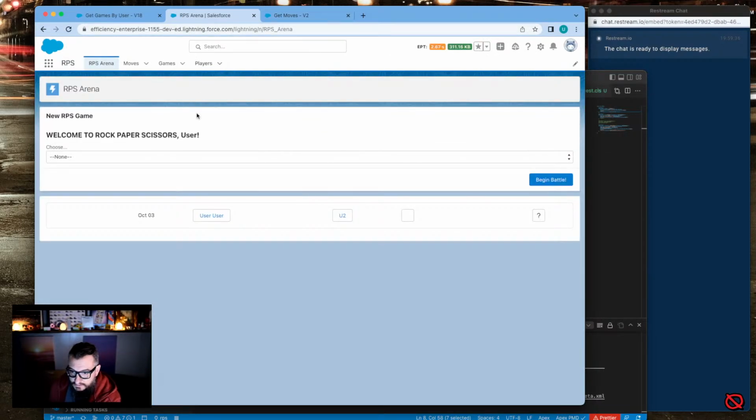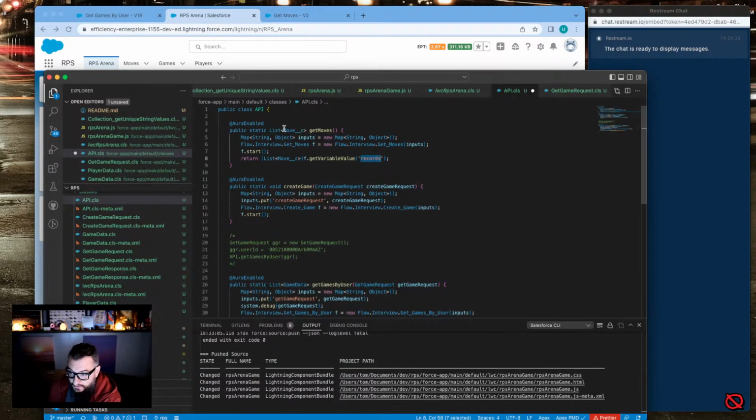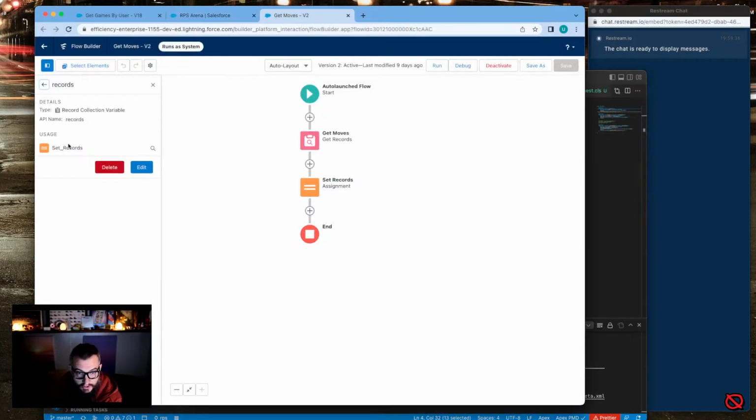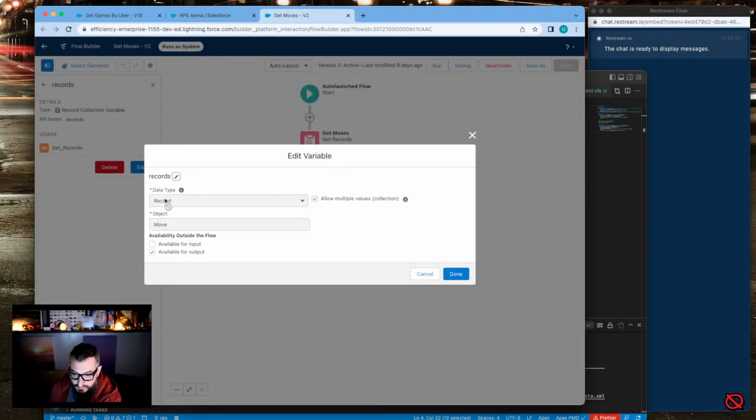Now, I should note that this is just a list of moves. Because this is a collection, and it knows about its S-object type, it's going to return a list of moves back from the flow.